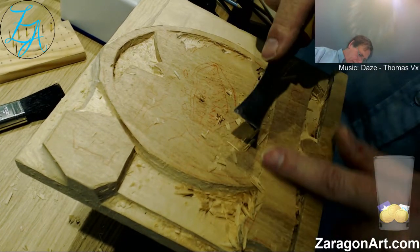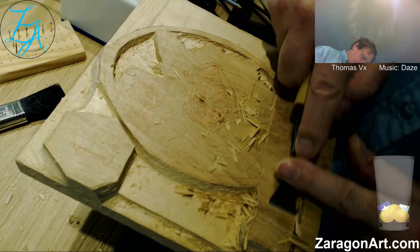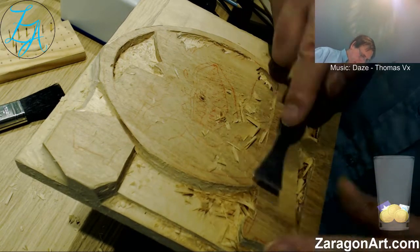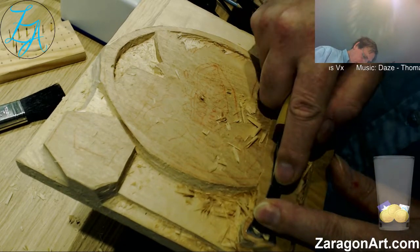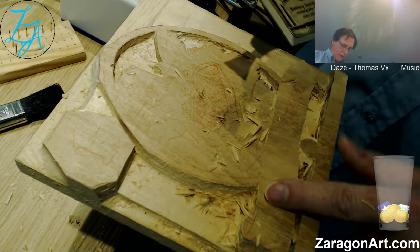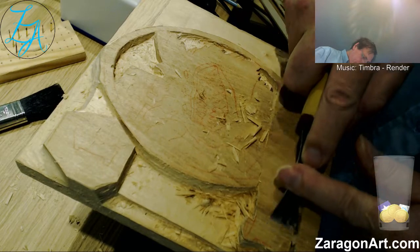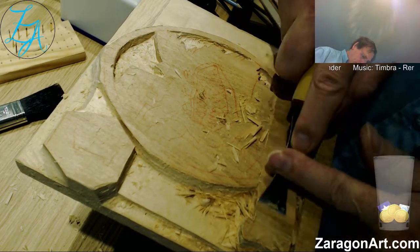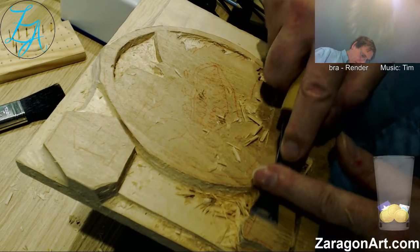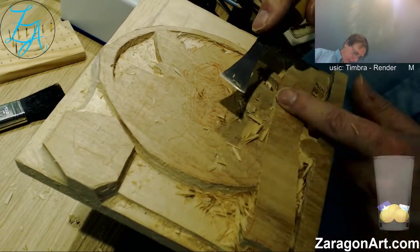Now this is almost finished carving this because you really can't, well you can sort of block carve it and then come back and finish carve it, but essentially the block carve wants to be almost close to finished levels. So that's what I'm kind of doing here, because essentially the next stage, having done that, would be to carve the lettering out in this particular thing here. Although the letter carving may well be something that we leave till closer to the edge, just because of the chance of knocking the middles out of the E's, for example, is quite a real one. Yeah, it's nice and smooth there.